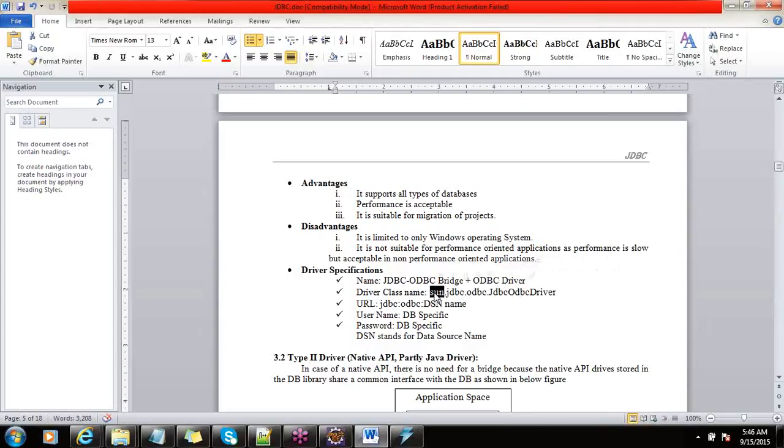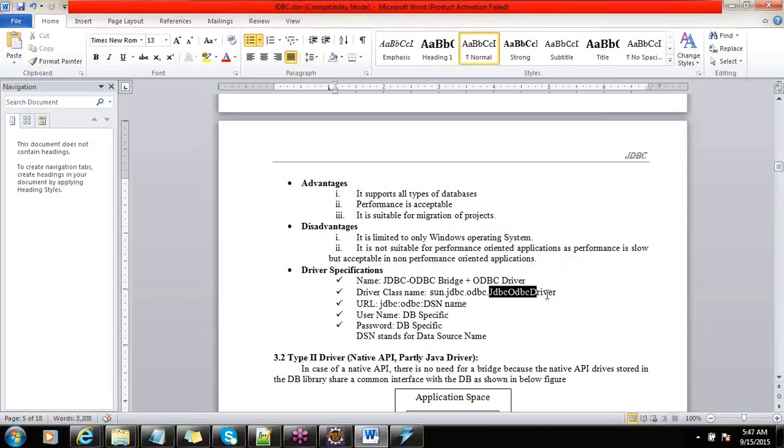So that's what you can see, Sun. Sun was the proprietor of Java. Later on, Sun was sold to Oracle Corporation, and Oracle Corporation became the owner. That transition happened around 2009. So right from 2009, Oracle is the proprietor of Java technology.